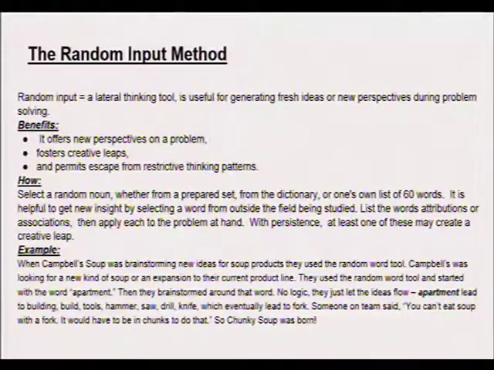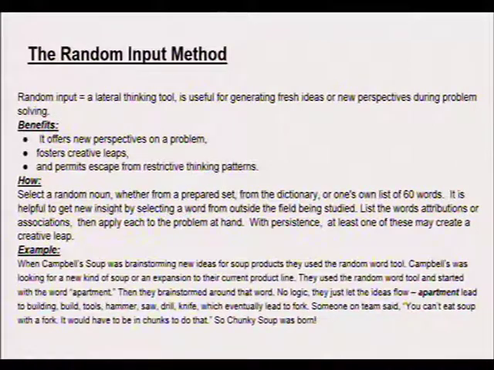With persistence, at least one of these may create a creative leap. So, for example, and this is a really good example, when Campbell's Soup was brainstorming new ideas for soup products, they used the random word tool. Campbell's was looking for a new kind of soup or an expansion to their current product line. They used the random word tool and started with the word apartment.